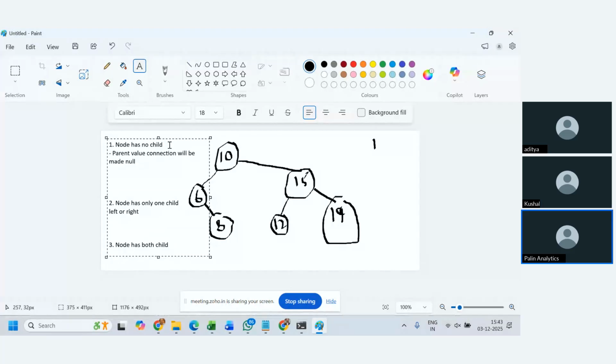So if I am deleting 12, 12 is the left child of 15, so the left of 15 will be made blank. If I am deleting 8, 8 is the right child of 6, so the right of 6 will be made blank. Understood? Like this it will work. If the node has only one child, like we are going to delete this 6, the parent of 6 will hold 8 now.